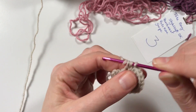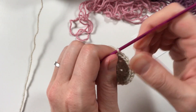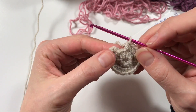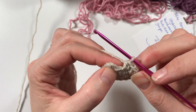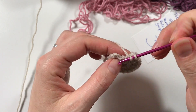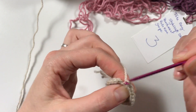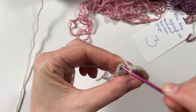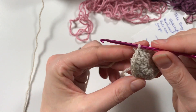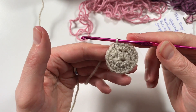It's going to be floppy but that doesn't matter - when we fill it up it will stand up. I'm nearly there on that last stitch, but remember we already did the last stitch there, so we only need to do one half double crochet into the next stitch, and then we close up the round by putting a slip stitch under that last V. So this is our second round finished.